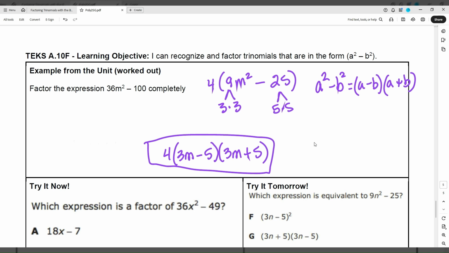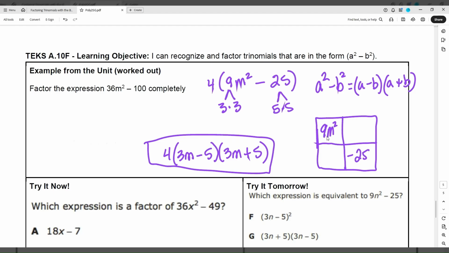Now, there's another way that we can look at that, and that's using the area model. Again, I would want to put 4, and I'm going to put my box. So let's say you completely forgot about how or don't understand this format and how to utilize that format, and you're used to doing the area model. So I'm going to go ahead and do my area model. So I'm going to do m squared, and I'm going to do minus 25.